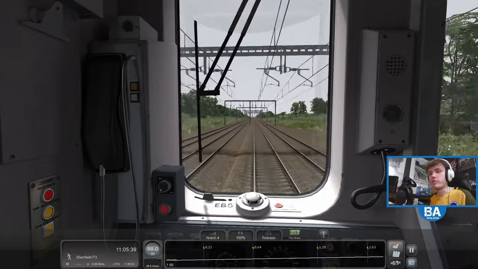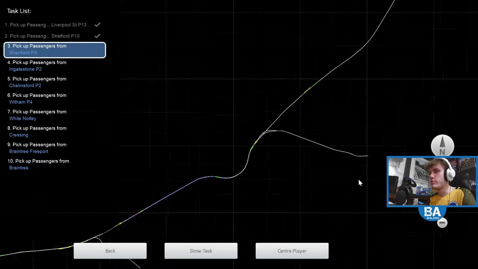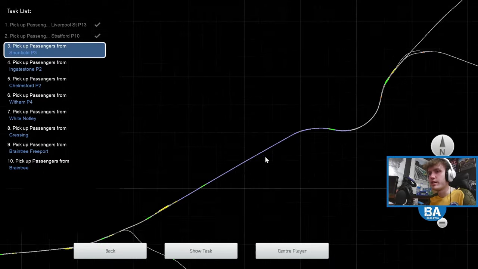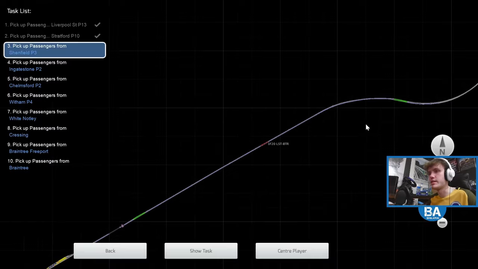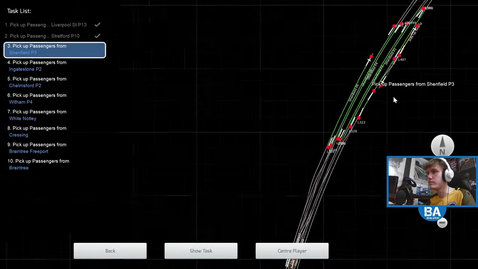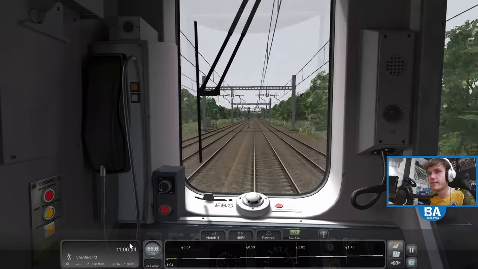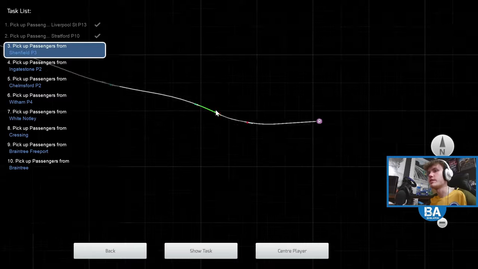Where is Braintree on the map? Let's have a little look-see. That's branched. Oh, what's that one there? Is that Billericay? I don't know what that one is. Where are we? We are over there. So we're not too far off Shenfield, so we should be paying attention to the... oh, that's Brentwood. And Shenfield there. Some sort of line off to Billericay there. Just going to keep going back to the map, just in case.